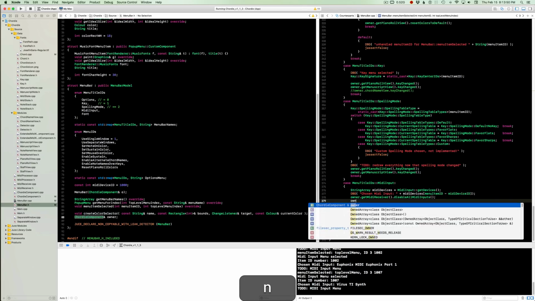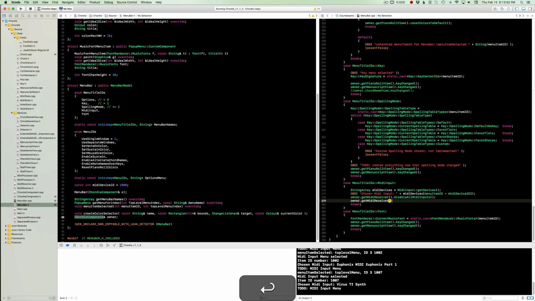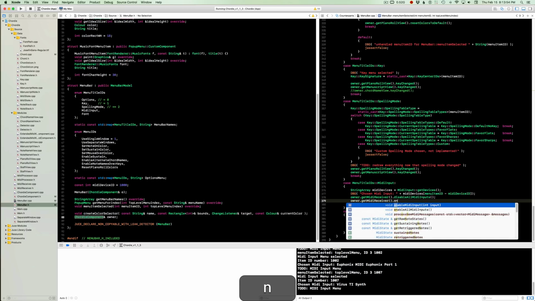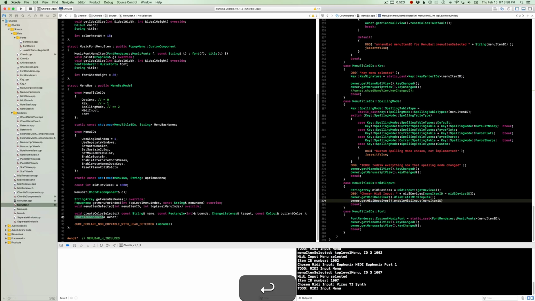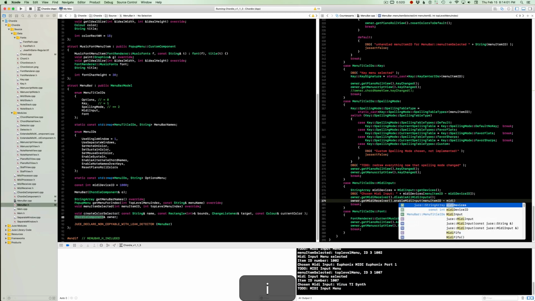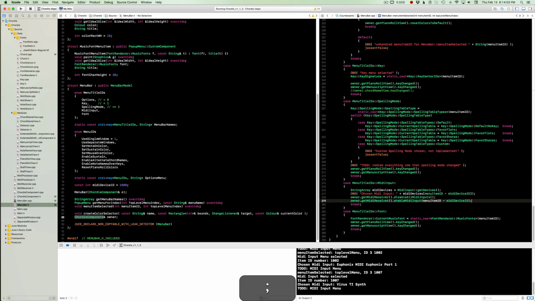And now we want to do owner.getMIDIReceiver, enable a singular MIDI input, menu item ID minus MIDI device ID. All right, that's going to turn on a single MIDI input, meaning that MIDI input from other devices is not going to work.